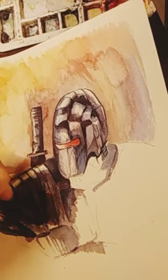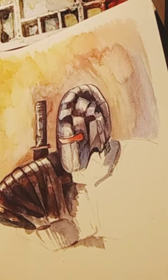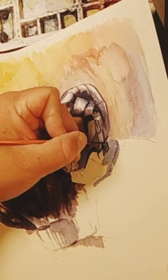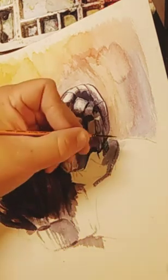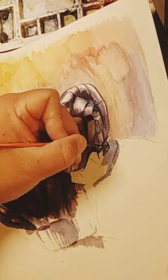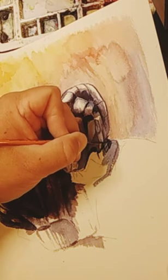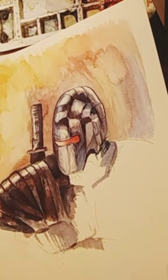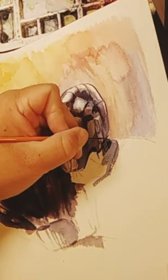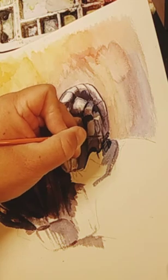A lot of you watching — I don't expect you guys to go paint a robot. You don't have to paint a robot, but if you want to, go right ahead. You can paint whatever you want to paint. Don't let your intimidation of the medium really hinder you. Let your imagination just grow, because if you have the imagination to do it, then do it. I always try to encourage every time I do a video — please don't be limited by what you think you can't do. Just do it and grow with it. That's very important.